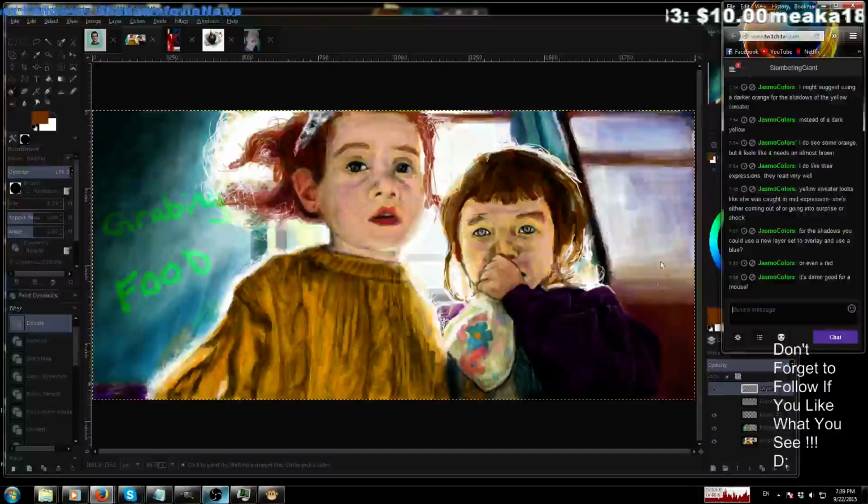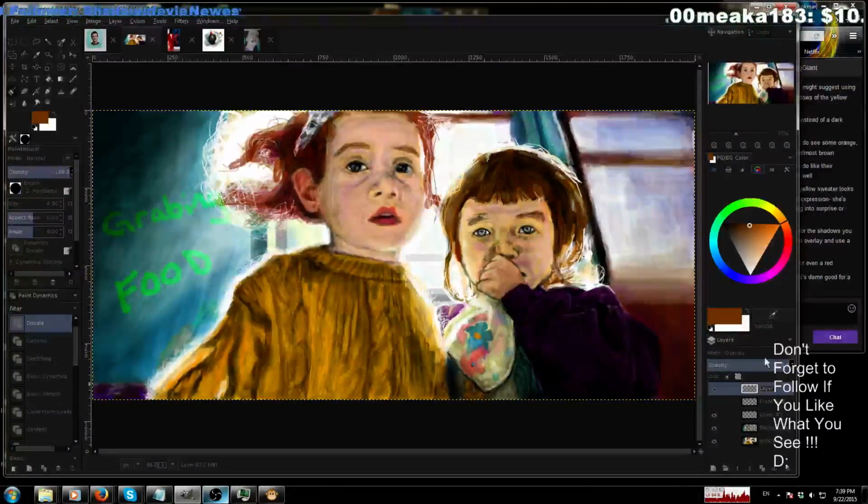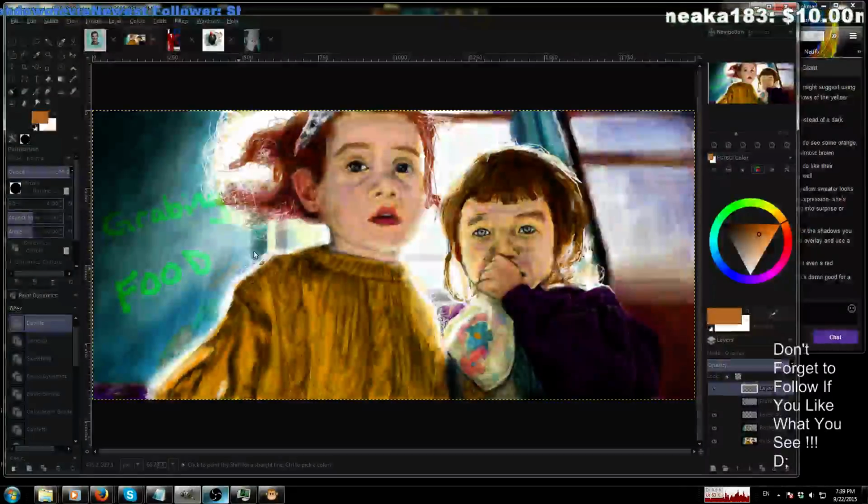How is the overlay mode different from just lowering opacity? Is it not the same as just having low opacity?